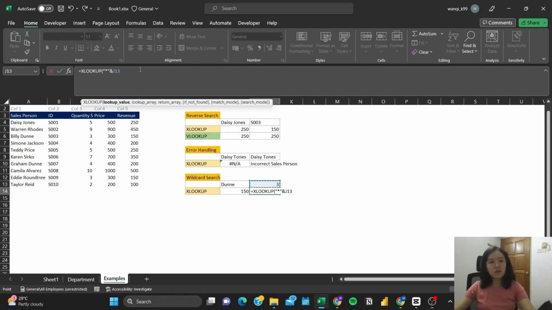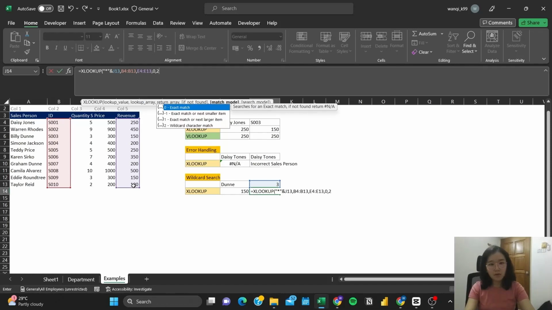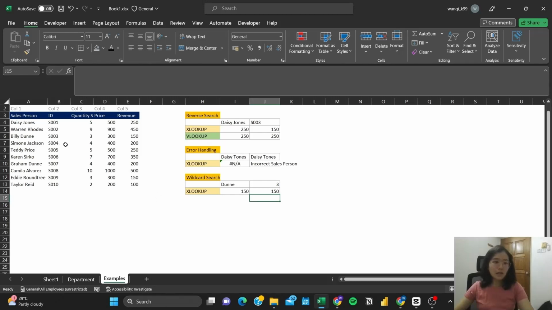Then for this, I wouldn't put the asterisk at the back anymore, because we know that this number 3 is the last digit, and we only want to know what are the other characters that could be in front of this number 3. So for this lookup array is this ID column. Now return array is revenue. And this one we just put 0 and then 2 wildcard character match, and then 1. Again, it's the same 150.